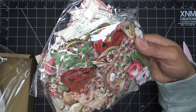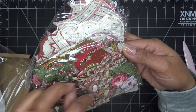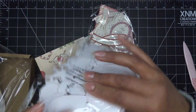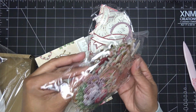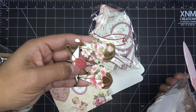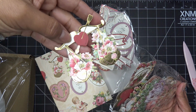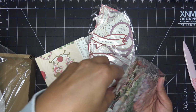So then we have these beautiful angels and hearts, and a heart-shaped kind of wreath. These beautiful guys over here. What's in the back? Lots of cute stickers. These might be out of stock already, because I remember somebody mentioning that they weren't able to get them, and I think they're gone. But again, a lot of times if you're not finding them in certain places, you might find this is really cute. On Anna's site itself.